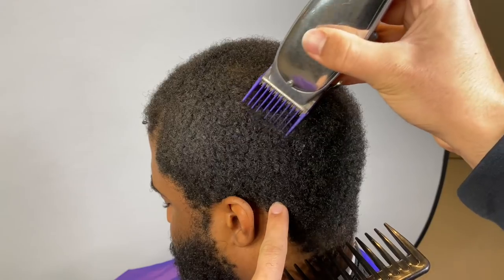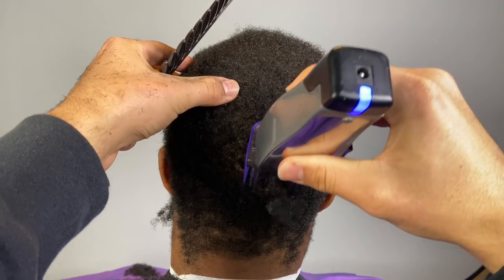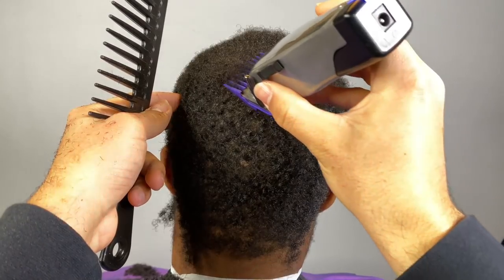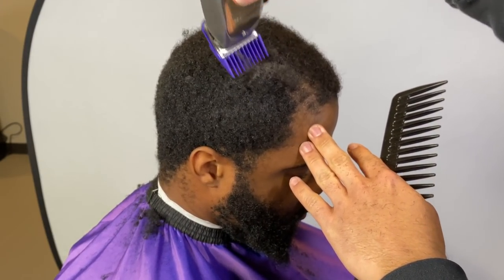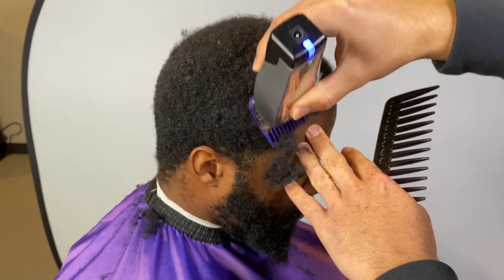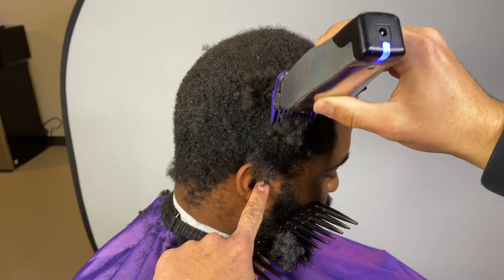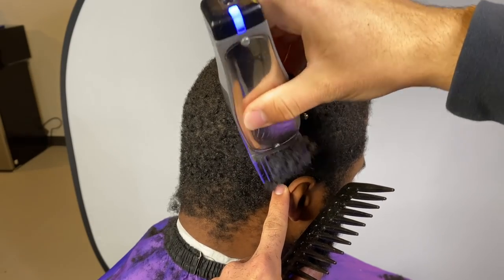His hair isn't dirty, it's just dry and matted down. Once we wash it, we're going to add a lot of conditioner just to get it moisturized. I'm basically just chopping it down with the number two guard on my Andis Masters, going with the grain. He told me he didn't want it too low. He has two light spots on the top of his hairline, but it isn't too bad — once we cut it down you'll see it's really not that bad.